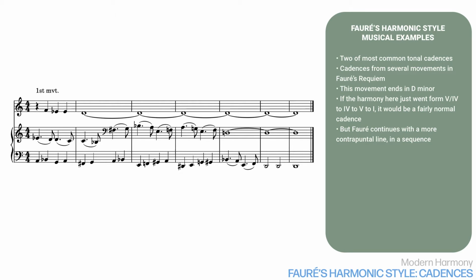Even this sequence isn't quite what we would expect. Notice the various chromatic inflections, like the G sharp in the third bar, the D sharp and G sharp in the fourth bar. So the sequential melody is harmonized with some little surprises. Finally, when the top line reaches the tonic, the bass imitates the melody in the previous bar. Thus, the final tonic is not prepared by traditional dominant harmony at all. Here, the rhythm and the thinning texture contribute a lot to the sense of finality.